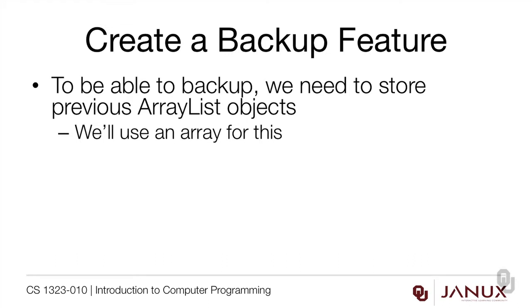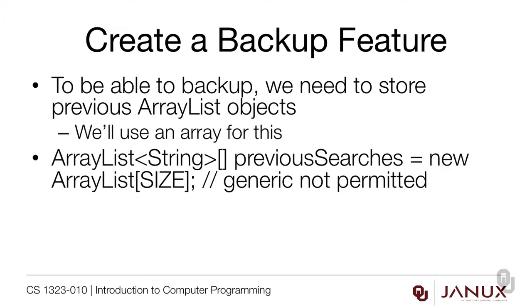So the next thing we need to do to create a backup feature is we need to store the previous ArrayList objects. So we're going to use an array for this. Now this is kind of an unusual design decision, and I'll explain why a little bit later, but we're in a chapter on arrays, so certainly an array has to be involved somewhere. So if we have an ArrayList of String called previousSearches, here's how we construct it.